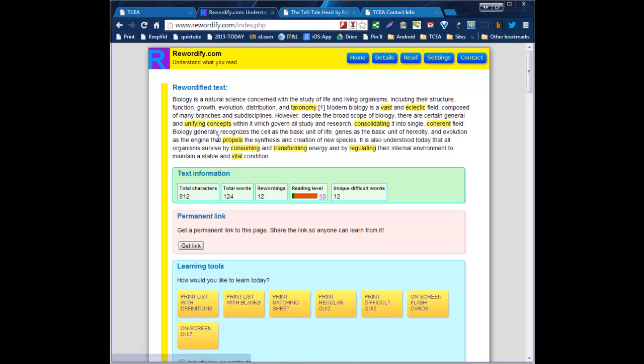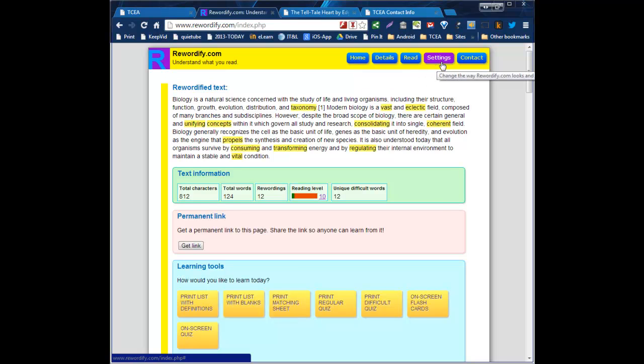I just click on Rewordify text, and it will give me that text, but it'll highlight those words that it recognizes as more complicated words, and it'll allow the student to move their mouse over the word and it will give a simpler word in its place. There are several settings, so in case you don't want to see the hard words that are initially there, you want it to go ahead and swap out with easier words, you can have it do that. Or you can have it give a hard word and the synonym or a simpler version at the same time. So let's show just real quickly how to make those setting changes, just in case you want to tweak it to fit the needs of your students.